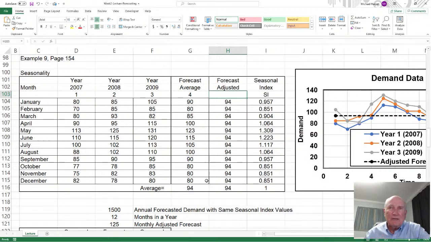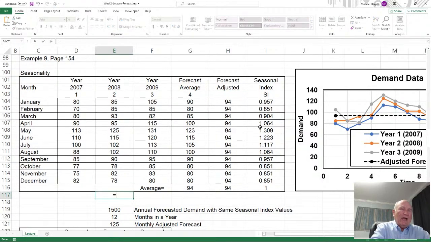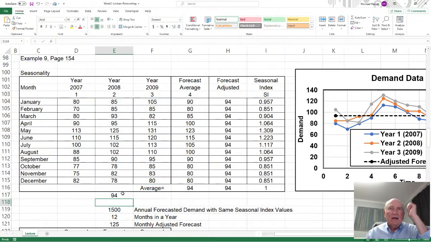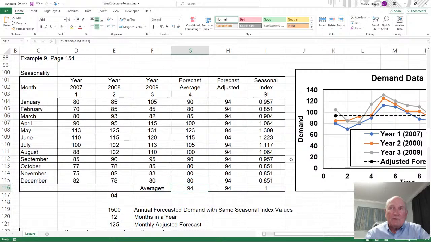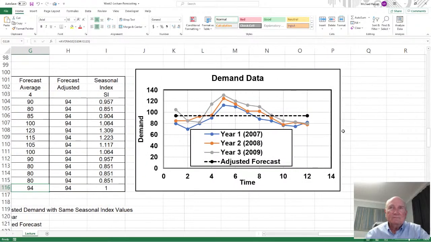Actually, let me show you something else. Let me put it down here. Let me go average. Since I'm averaging the averages, if I average all the data, okay, from D104 to F115, I'm averaging all the years and all the months. When I do that, I get 94. So this 94 is just averaging everything. Since it's stationary, we're averaging everything to see what the stationary mean is. So this 94 represents the stationary mean, and there it is. Okay. Now we see we have variability around this. Okay. Well, what is the variability around it? Well, the variability around 94, we see that is exactly right here. And there it is.